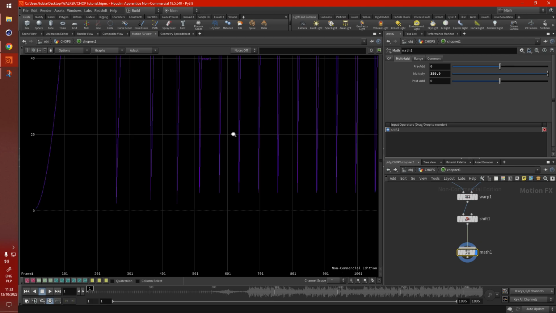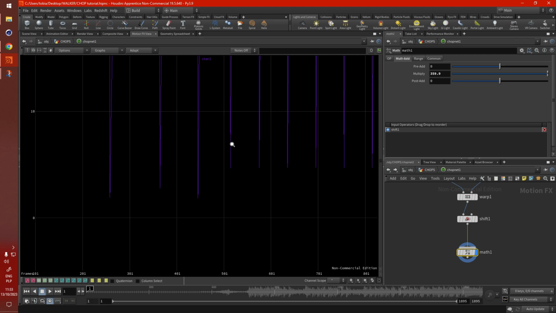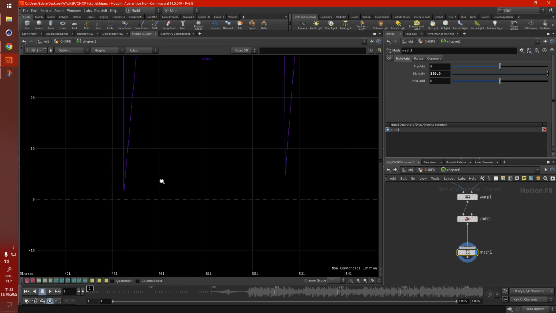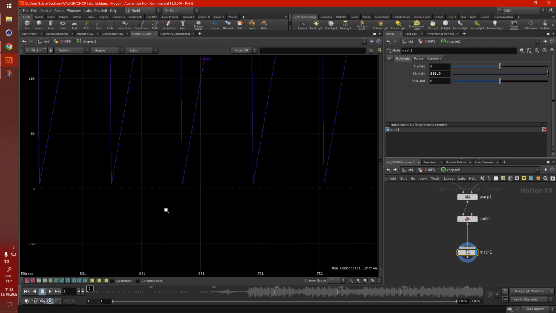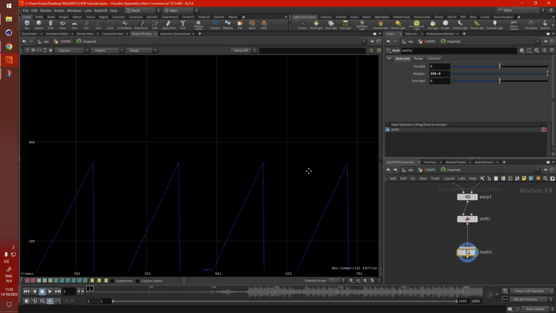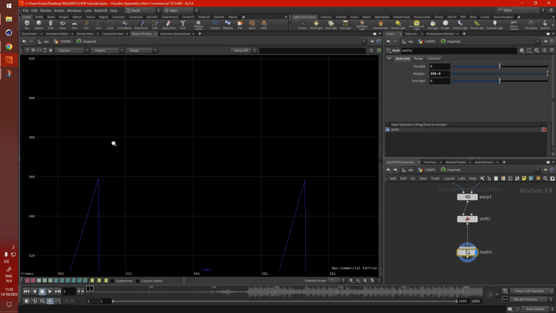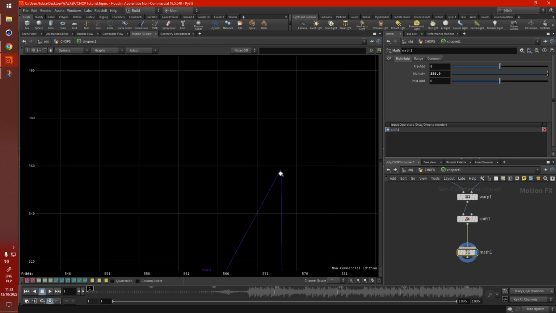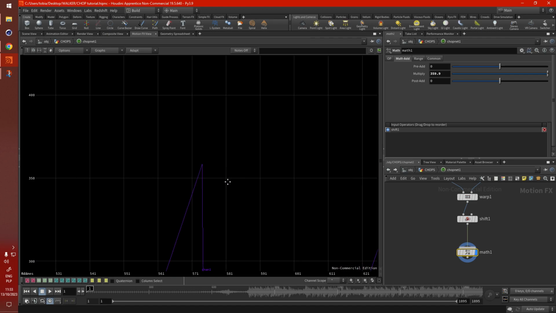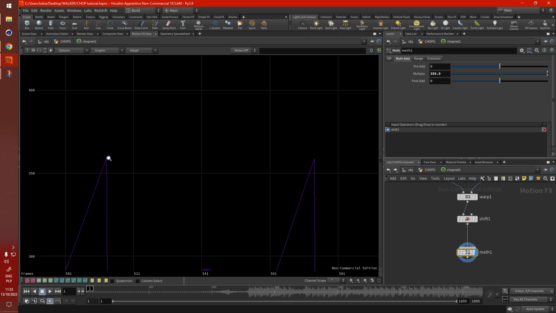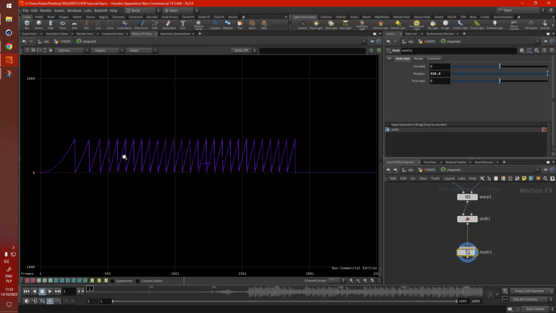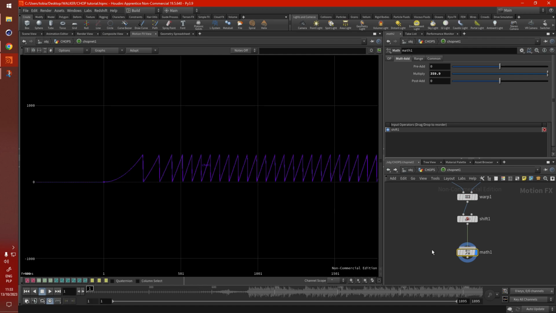Now here you can see we are getting some errors in the low sample rate. We are not actually hitting the value 0 at all on any of our dips, nor are we reaching an accurate 360. We are getting close, which is good, but it's not constant. This peak is higher than this peak. It's a very noisy waveform here. We're going to have to clean that up.